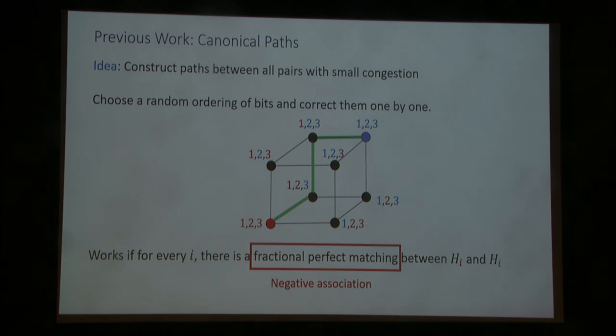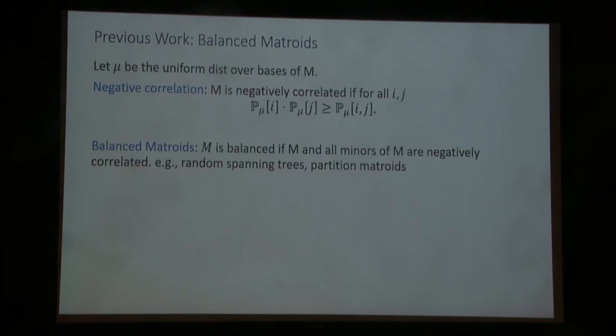a distribution that you're going to study, or you can, for example, study the uniform distribution over the vertices of the hypercube, and then it's going to be uniform over bases of a matroid, if it has some sort of negative dependence or negative correlation properties. Okay, I'm not going to define this formally, but let me just define something. There is this property called negative correlation, where you say that a distribution is negatively correlated if the probability of I times the probability of j is more than the probability of I and j, being in the base, yes. Another way to think about it is the probability of I conditioned on j. When you condition on j, the probability of I only goes down. If j is in, it decreases the probability of I. This is called negative correlation.